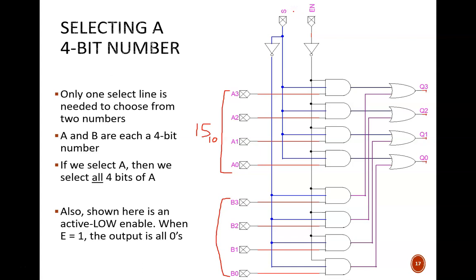The gate structure is similar to what we saw before for 1-bit inputs. This top OR gate, for example, is choosing between a3 and b3. If s equals 1, then a3 is allowed to pass through the AND gate and reach the OR gate. Meanwhile, the b3 value is ignored with its AND gate forced output 0.